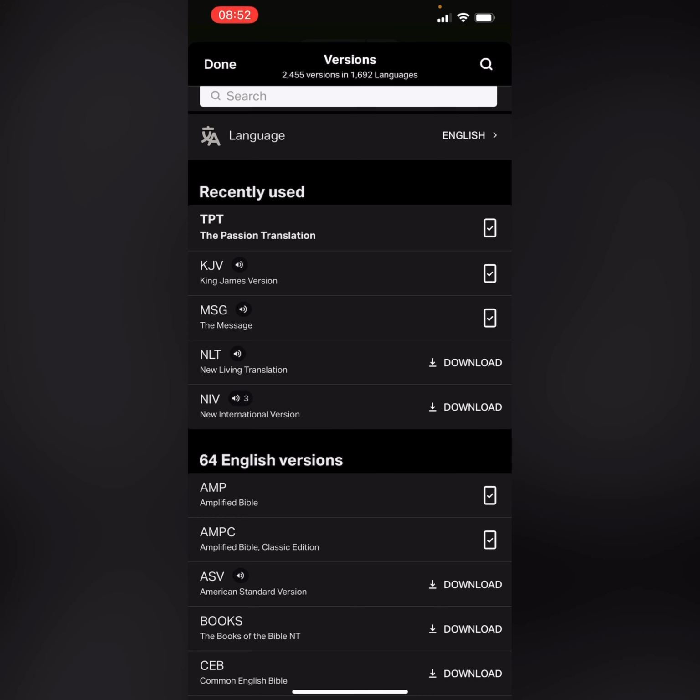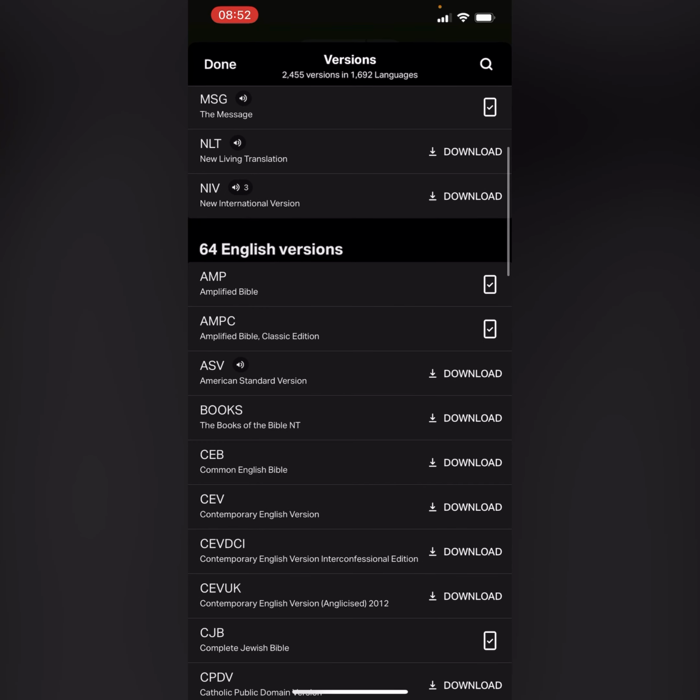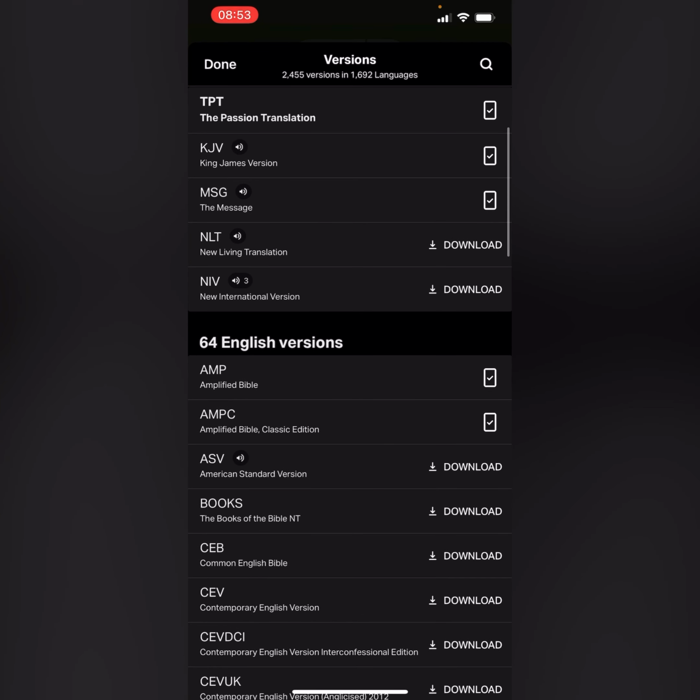So I usually recommend that when you come on the app and your data is switched on, you download the different versions you would use for Bible study, because internet might not always be accessible at each point in time. So in order not to face the challenge of, I do not have data or I do not have access to internet, so I cannot study the Bible, they have made this feature available. So you simply tap on it and you download.